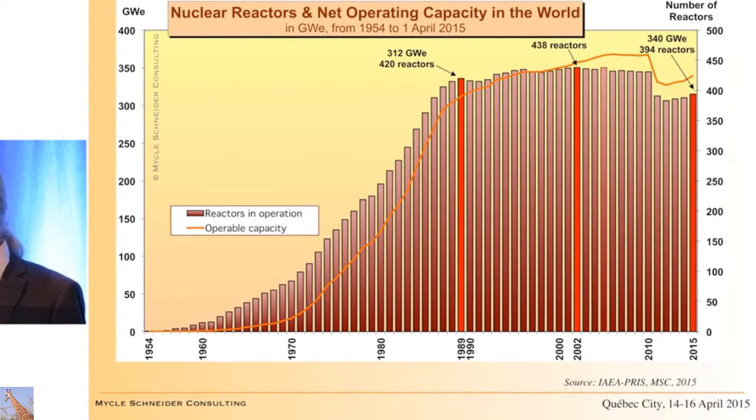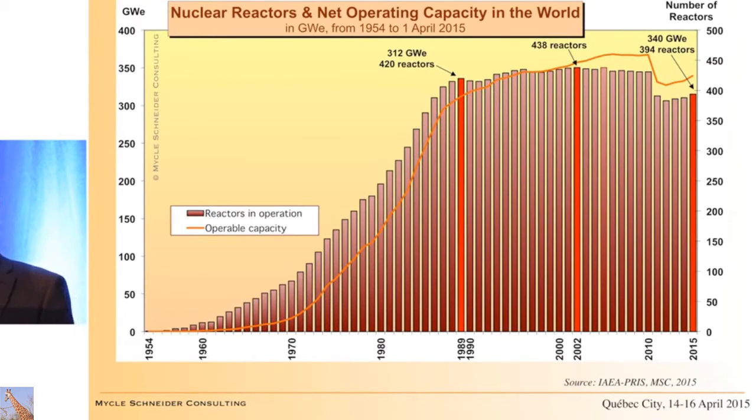Now, when you look at international statistics of the International Atomic Energy Agency or any governmental statistics, they don't show that, because the reactors in Japan are officially still in operation. Which is quite amazing, because there's no reactor generating electricity since September 2013. So that's a year and a half without any kind of generation of nuclear electricity. And in 2013, only two reactors generated electricity. But the official statistics say 48 reactors in operation.